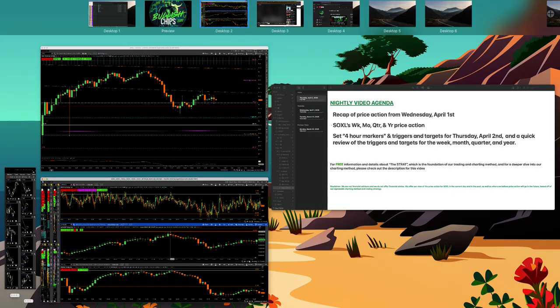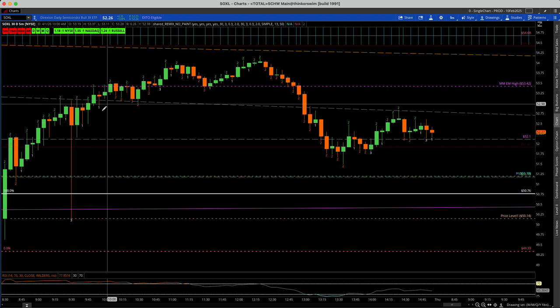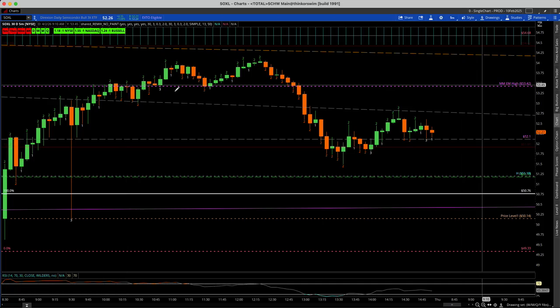So no reason to be looking for puts at that point, or really even pullbacks. So another reason why we stayed in there. And then we did end up going basically double top, slightly lower high, once we hit the market maker's expected move high of 53.42.